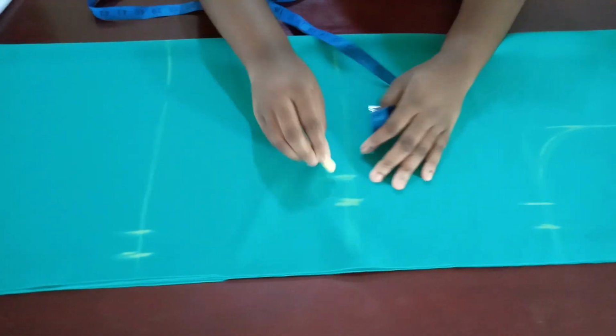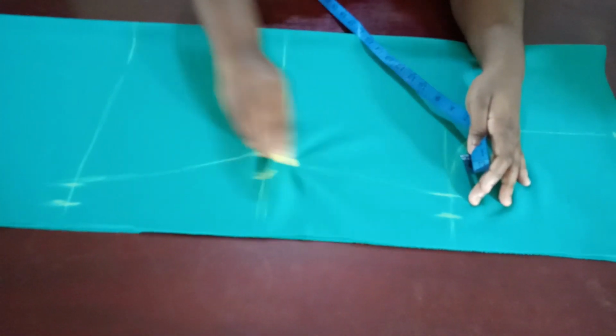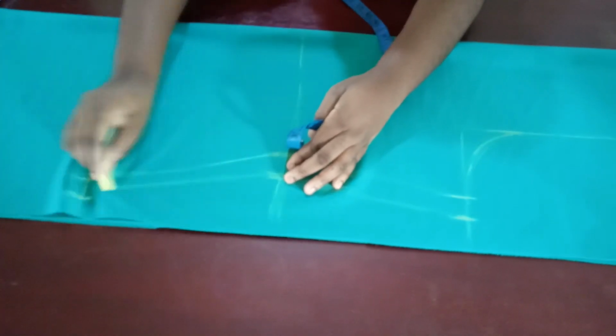So guys, after that, now I'm going to connect from here to here, and then from here to here. Connect the same thing on my seam allowance this way, and then down to this point here.